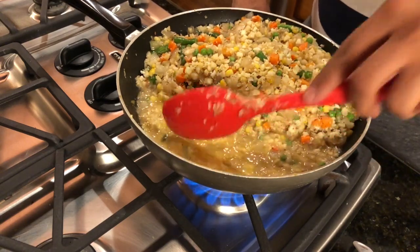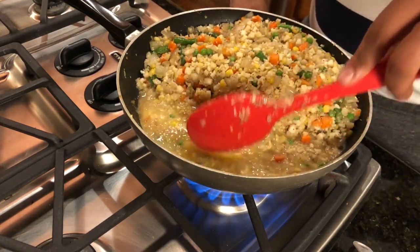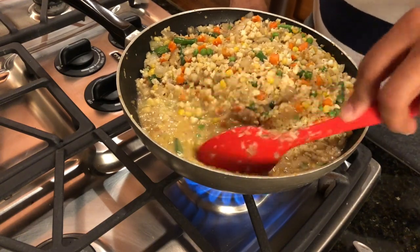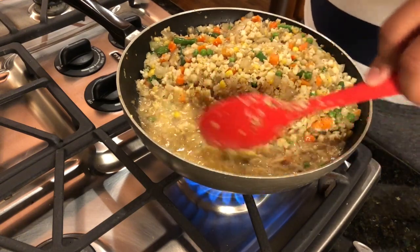Okay, continue beating it, because you're basically scrambling 3 eggs right now. But you're also scrambling 3 eggs within the rice. So keep that rice pushed to the side, okay? It's cooking up right now.